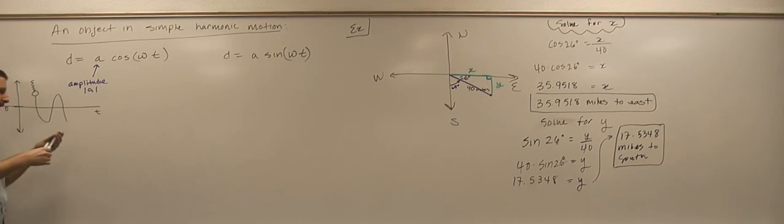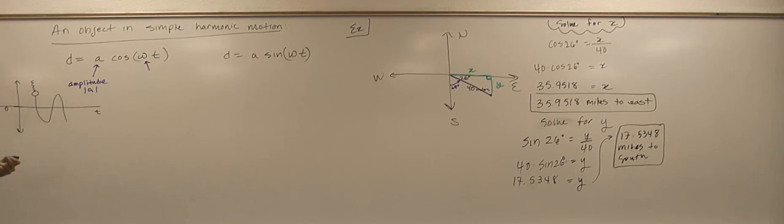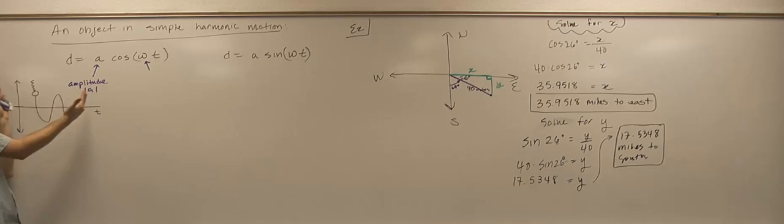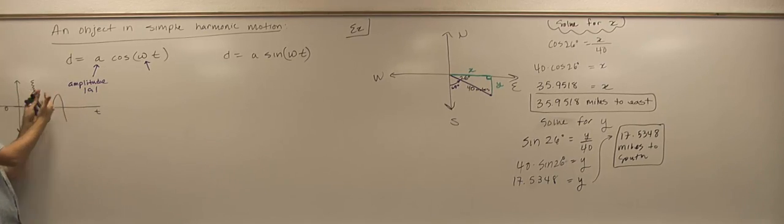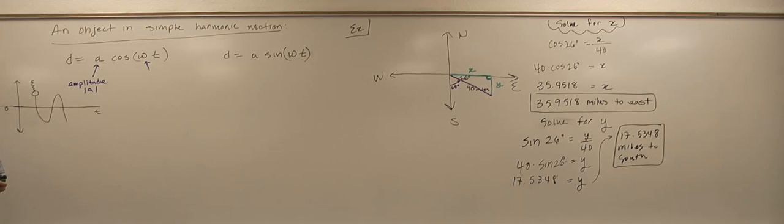Now, what do you think omega is going to tell you? Compressions. So omega tells you how much the cosine or sine wave has been stretched or shrunk. And what does that have to relate to? The period. So omega is going to give you a way to get the period.